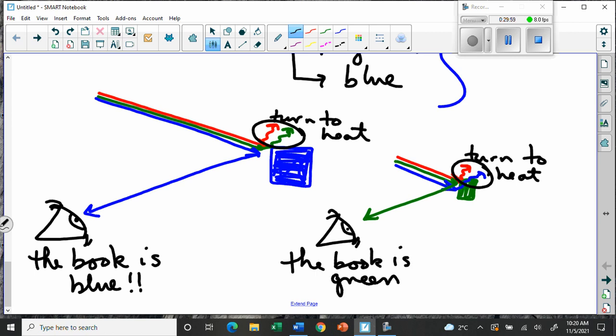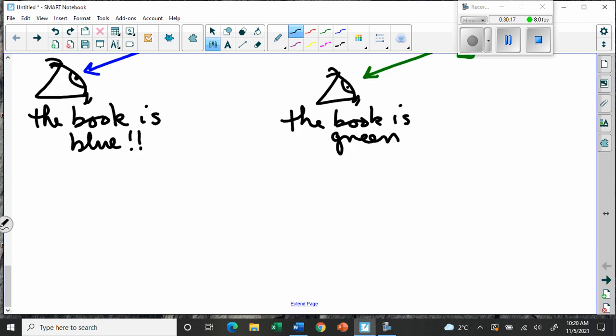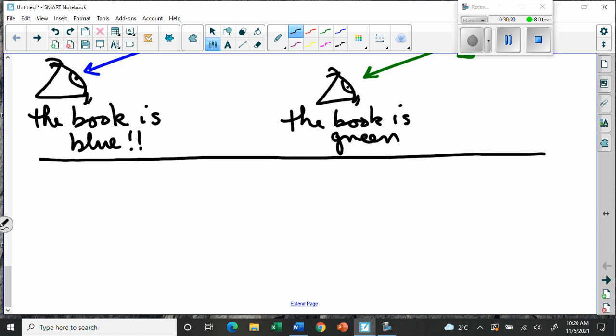And we could do the same thing for the red. I could have another book with a different kind of molecule, and it would be the red that bounces off, but the blue and the green would turn to heat, and we would say the book is red. So we get that for the three colors. Here's the cool thing, though. Watch what happens if two colors bounce, because that could happen too. I'm going to take this book, and it's going to be a yellow book. Different molecules. This time these molecules are yellow. Now here's what happens. The red comes in, and the blue and the green are all part of the white light.